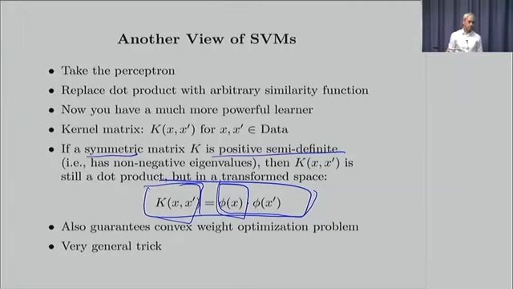Can you explain what is positive semi-definite? Yeah, so positive semi-definite is equivalent to saying that the matrix has no negative eigenvalues. So a practical way to do this would be, I give you the matrix, you do an eigenvalue decomposition, for which you can use any good old-fashioned linear algebra package, and if all the eigenvectors have positive eigenvalues, then you're good. I mean, what is this really saying geometrically?